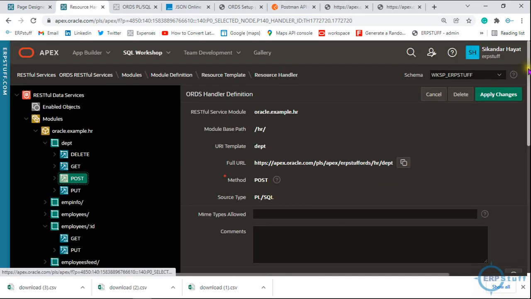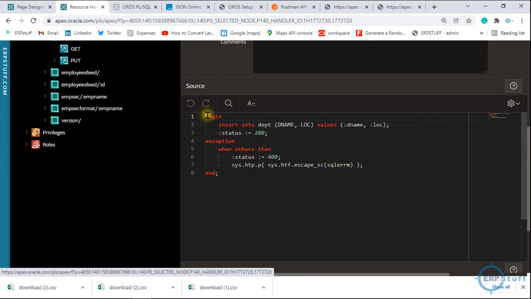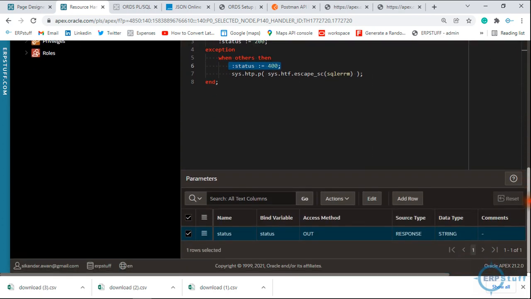And POST. POST is insert. Okay, insert into this, right, values same, status equal to. Here, see, I am not passing the department number, because that is coming from the trigger, and here it is the status, right. Okay, and out parameter.